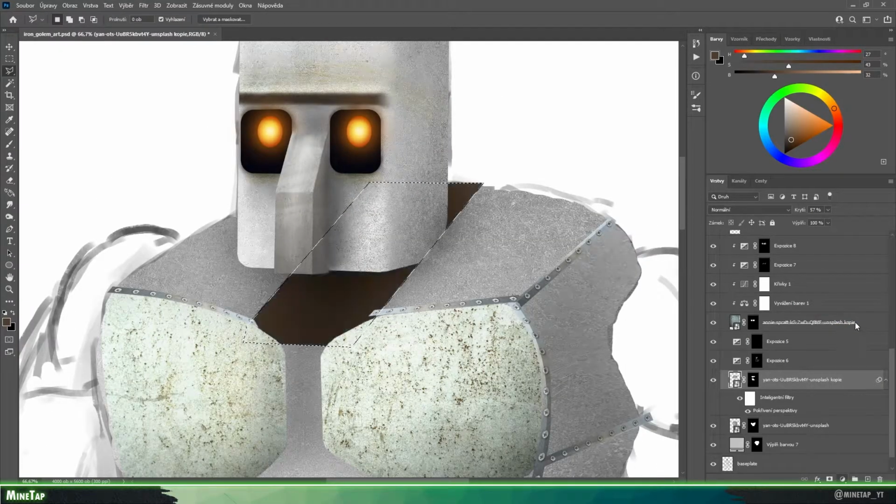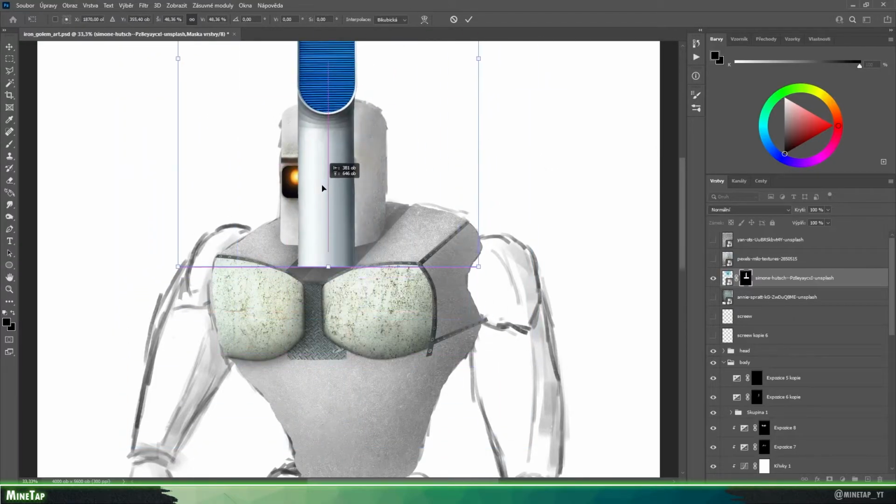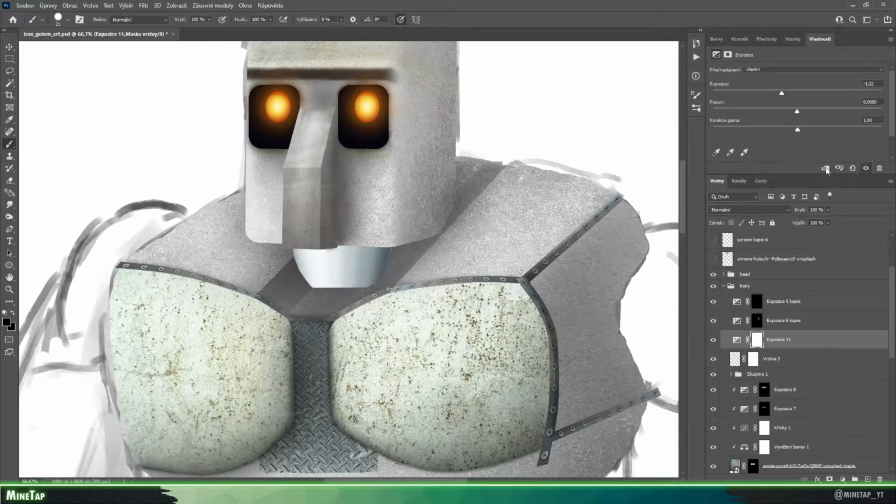I made a hole in the top of Golem's body where the head would sit, and I tried to turn a random tube into something like a neck, so that the head would not float in the air.